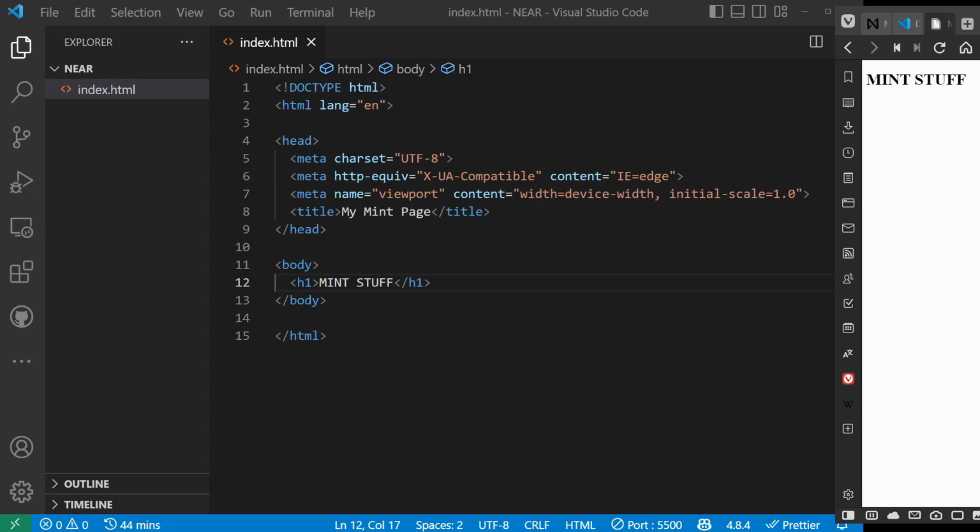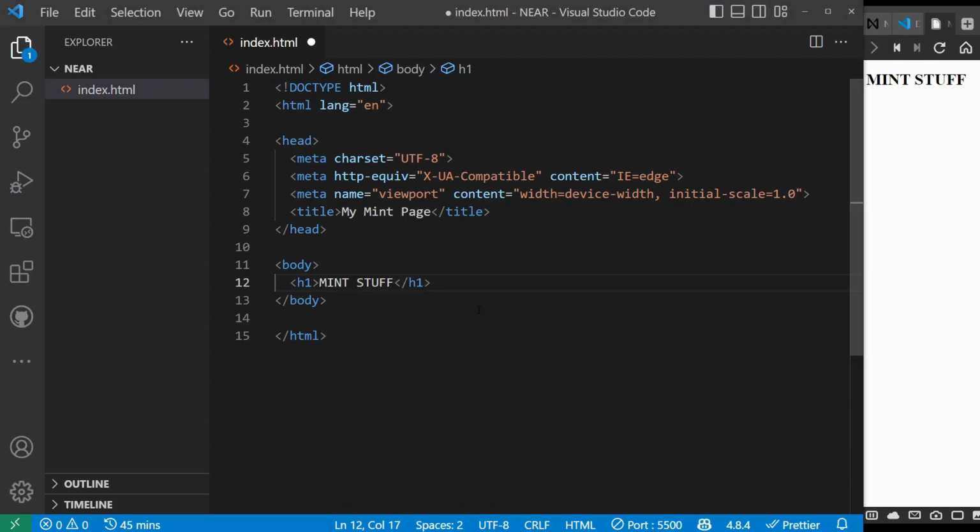And as you'll see, this page gets updated immediately. So if I put some exclamation marks on the end here and do a save, then you see that they pop up immediately. So this is a live server that refreshes immediately, so that's pretty cool. Now the first thing we really want on a Mint site is being able to log into your wallet. So let's get that working.